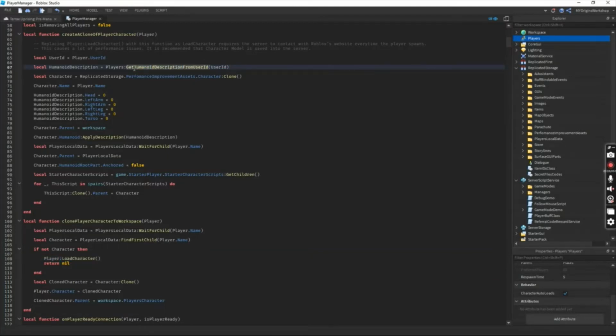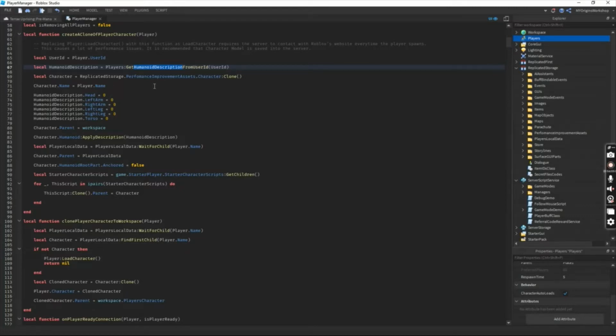The second problem is that the way Roblox implements fetching the humanoid description is that it will run the function until it gets the humanoid description from the Roblox website.